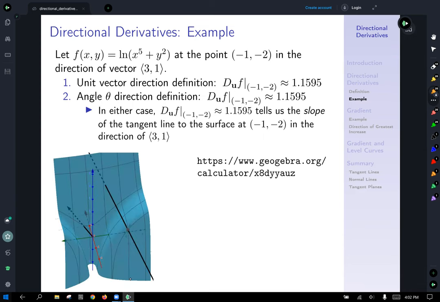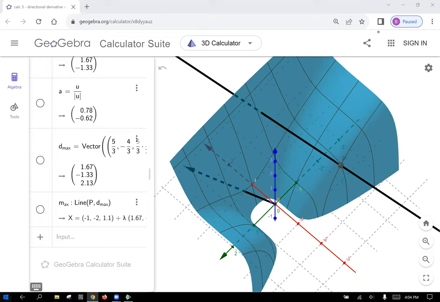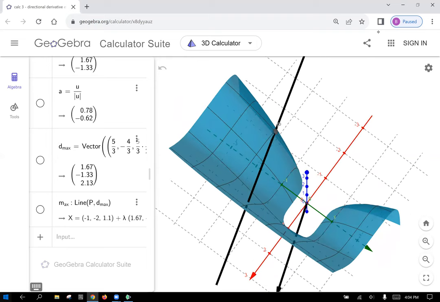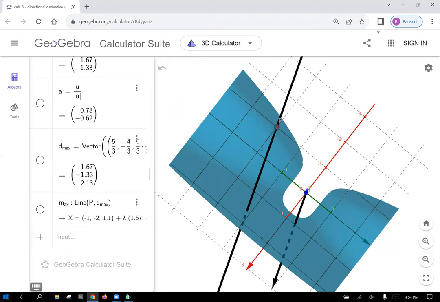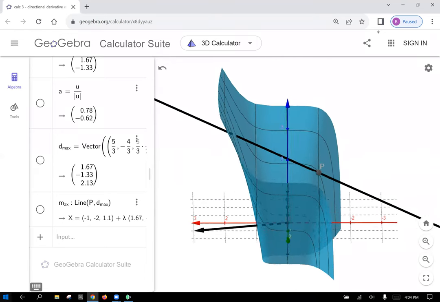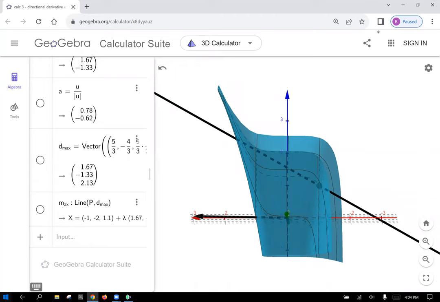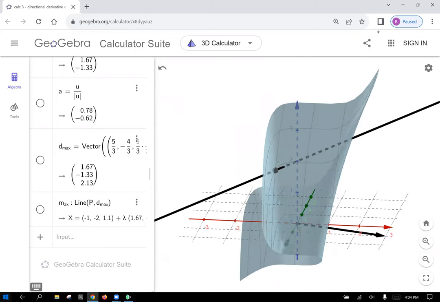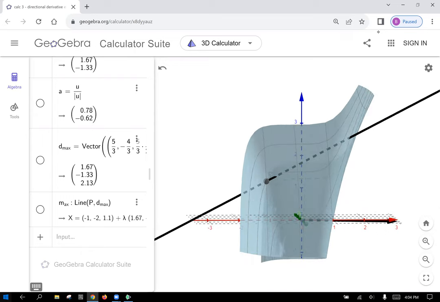So if we're to look at this, let's go ahead and launch that. All right, and now that this is launched, what we've got is our surface, and notice in the plane, I have plotted the directional vector, 3, 1, and if you look at it from above, you can see that at the point on the surface related to the input of -1, 2, we've got our point, and you can see that the tangent line is in that direction of travel, and the slope of this tangent line is going to be given by our derivative. So if we look at the slope just in this direction, let me get the axes in the correct orientation such that looking at this will give us a positive slope line as it should.